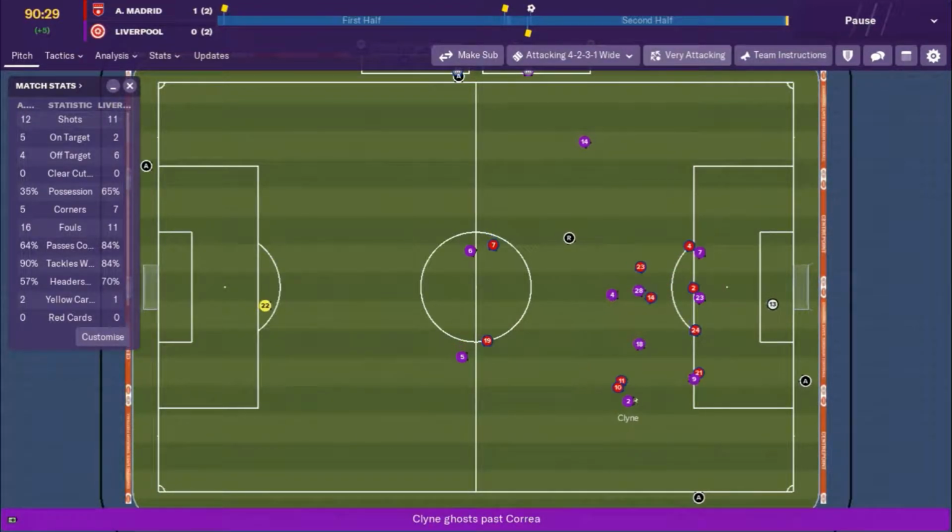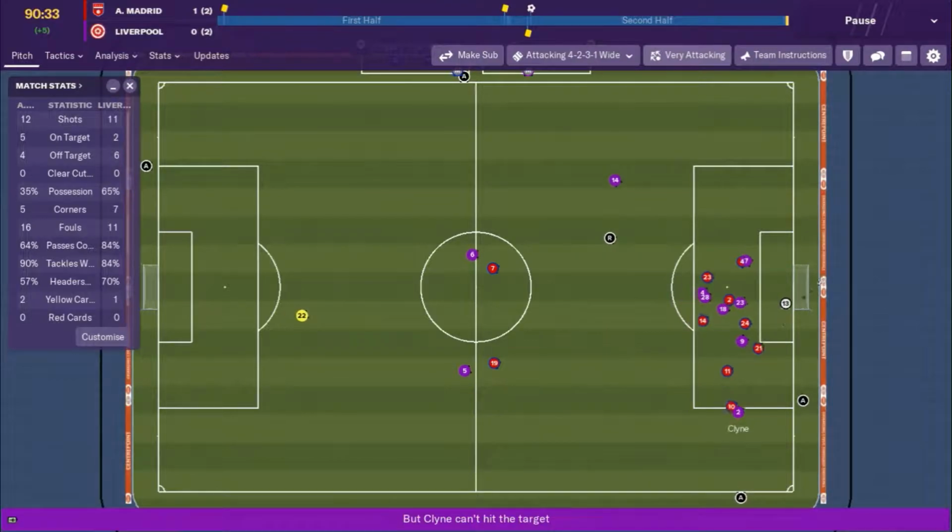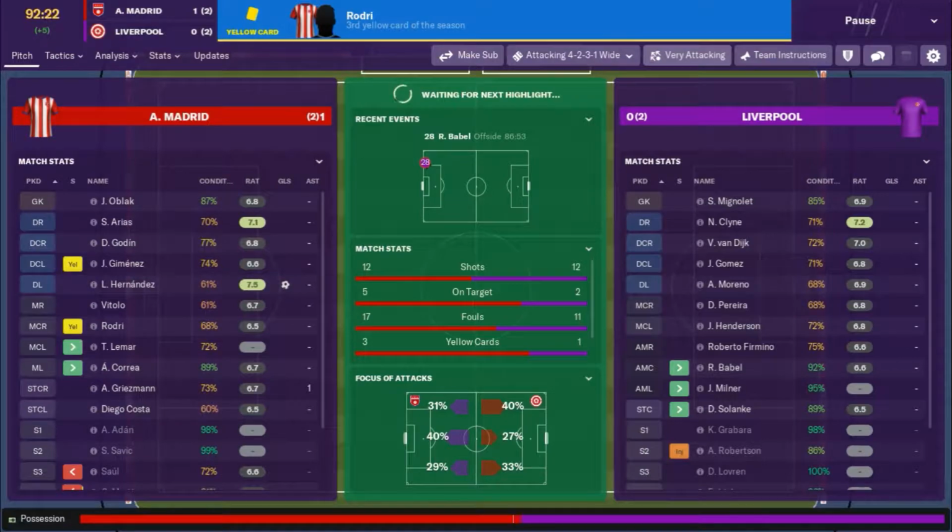Well done. Right, Danilo's there. Okay, go on your own. Klein. What the hell was that? Jesus wept. All of that for a bloody miss-hit cross, and the time is gone.